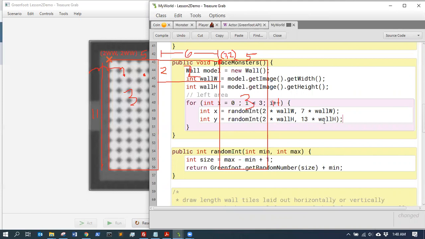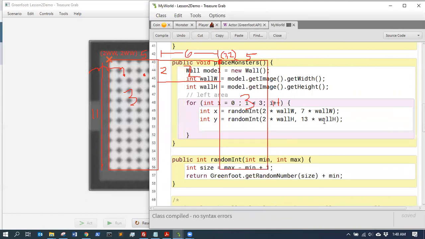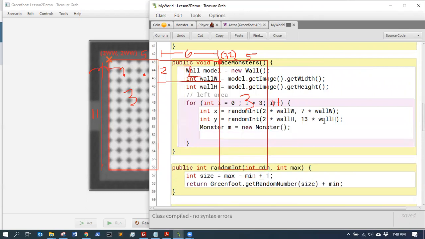And then I can just place it there. So I need to make a new monster: monster equals a new monster, and then add object, the monster at x, y.